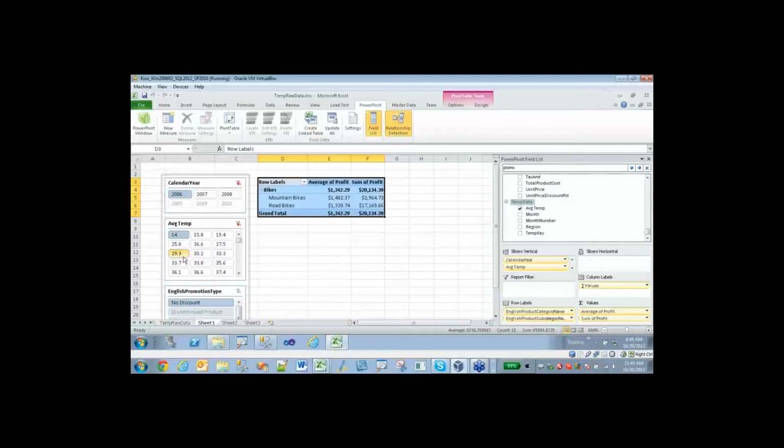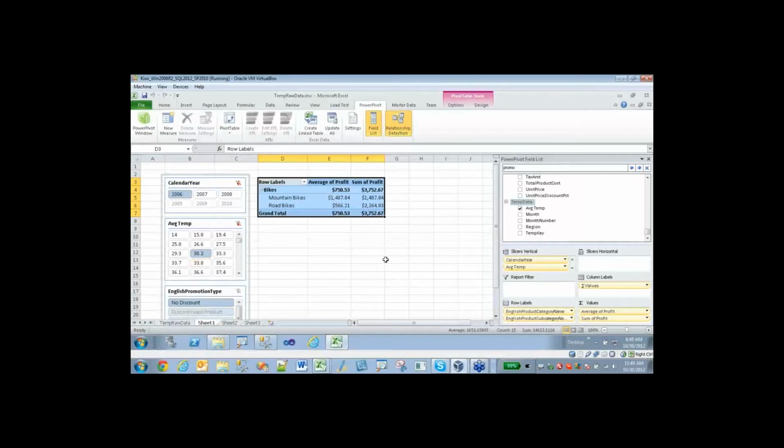Maybe we want to be able to have our end user filter by, you know, if the temperature was cold, if it was cool or warm or hot, which if you live in Florida like me, you get to experience all of those. Although when the temperature gets down to around 60 like it is today, everyone thinks that it's freezing here.